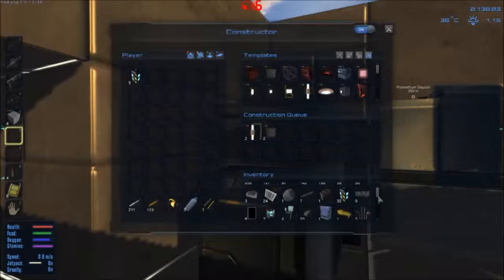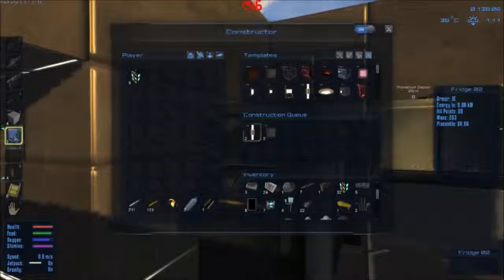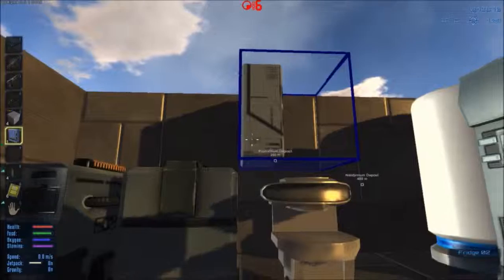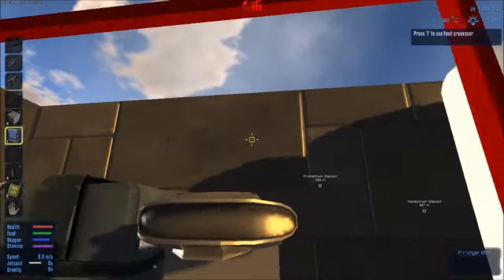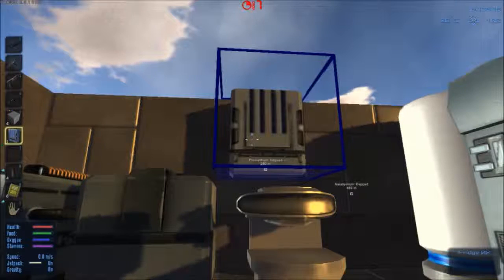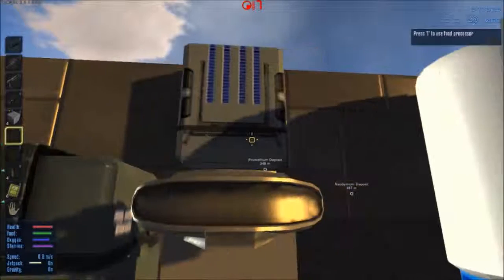Alright, so now we got the refrigerator. Put that over here. Now there's one that's for bases and one that is not. And make sure you don't mix them up when you're trying to make one for the base. So I'll rotate that around. Plop that up here. Now here's a trick I learned from Games for Kicks.